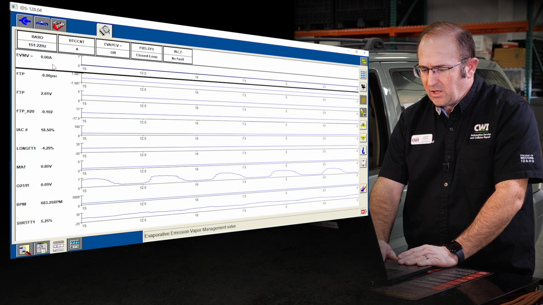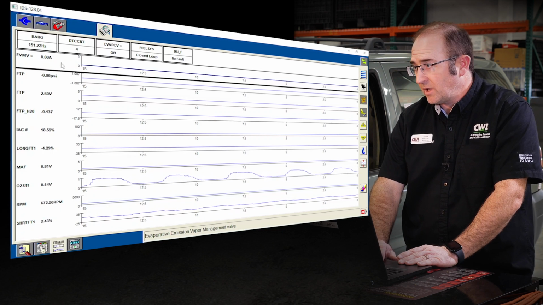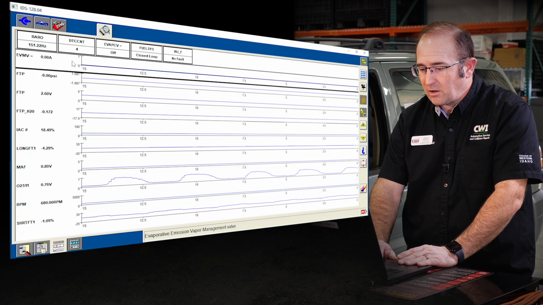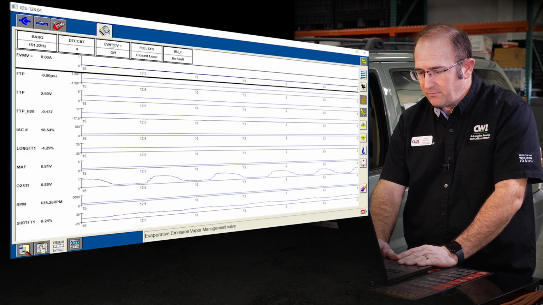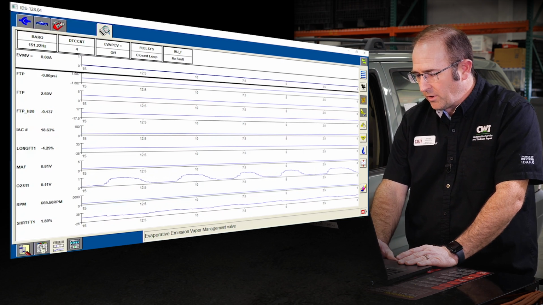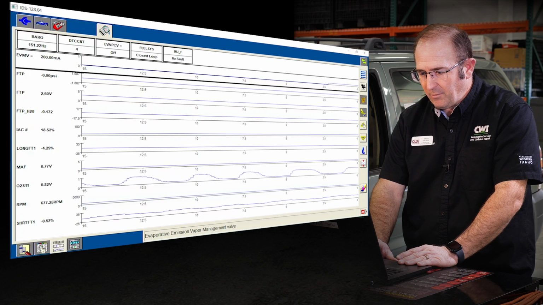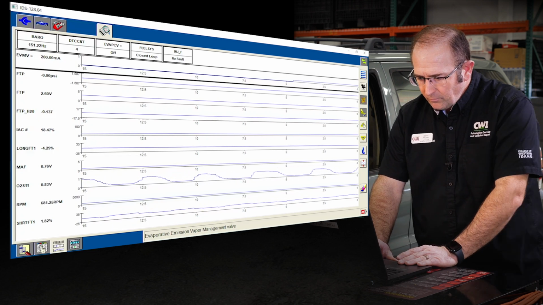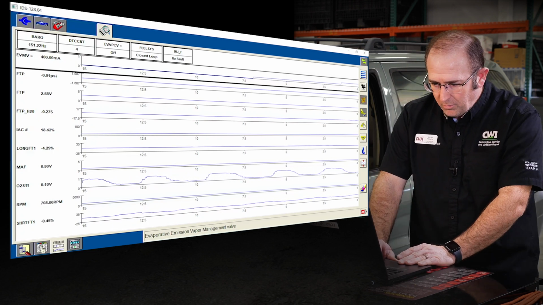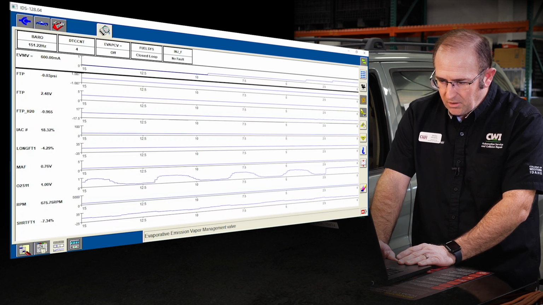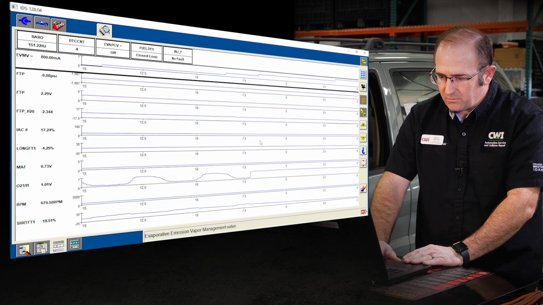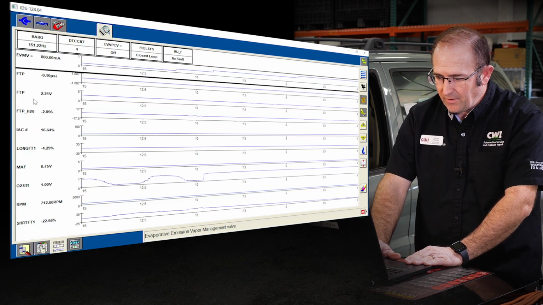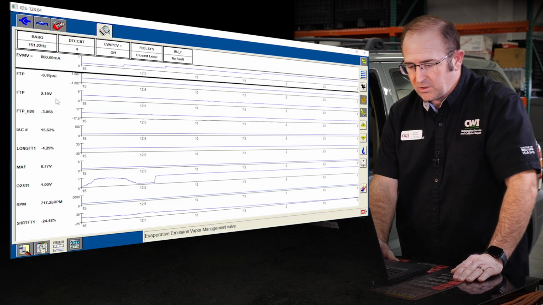But if we're trying to see if we had a purge valve / vapor management valve that is stuck open all the time, like I said, I'm going to leave the canister vent open, so we're vented to atmosphere. Now I'm going to open this vapor management valve, and as this opens, our fuel tank pressure PID voltage is dropping. So we know the valve has opened because we've seen a decrease in this value.